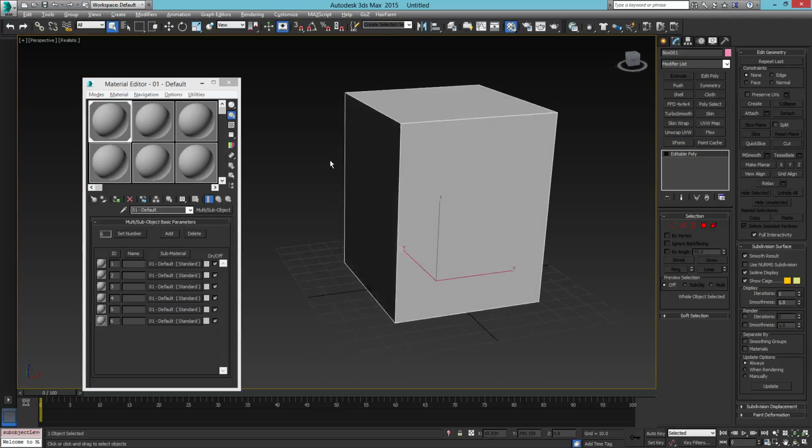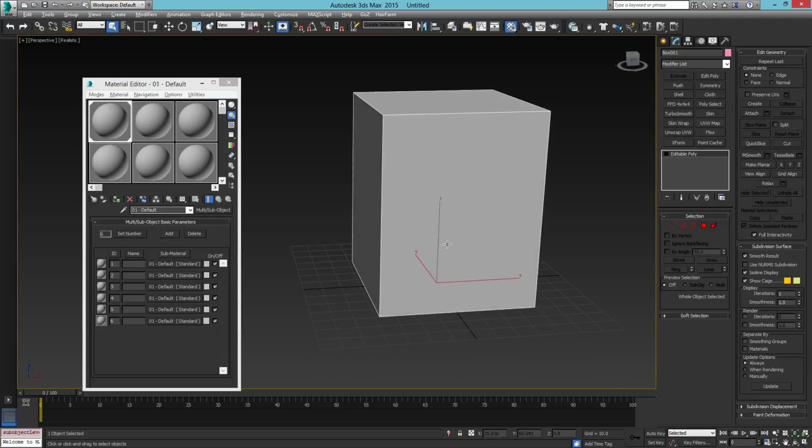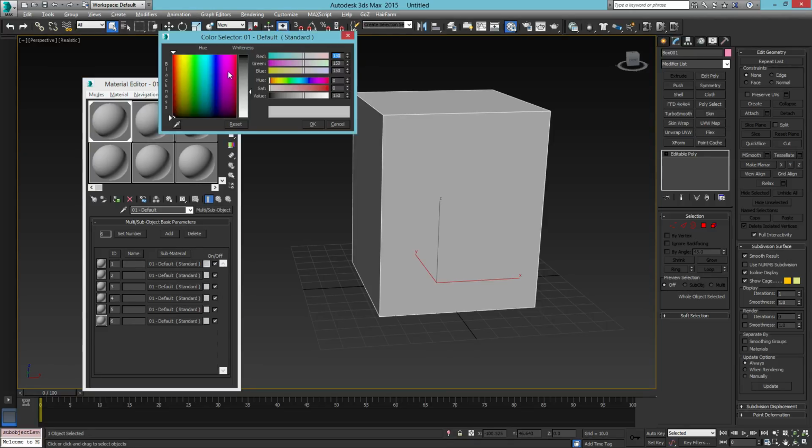Now we have different material IDs here, but now we want to change the color so we can actually see what's going on here. So I'm going to put in some information here.